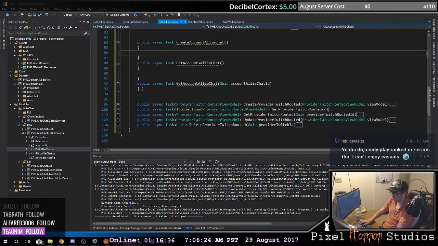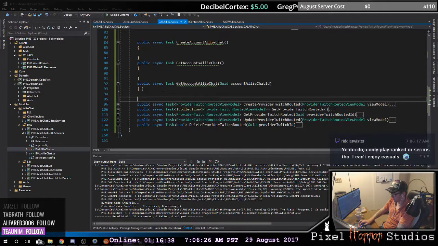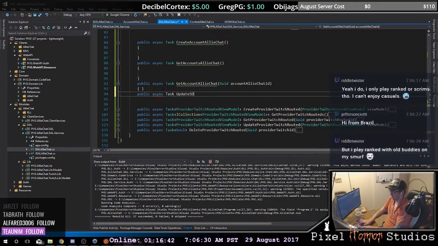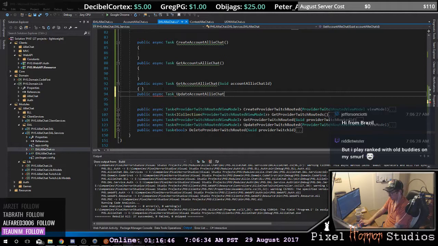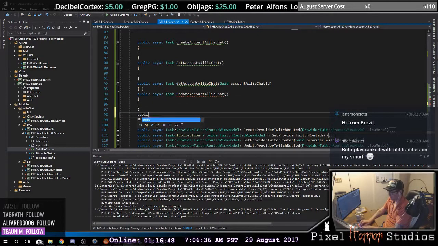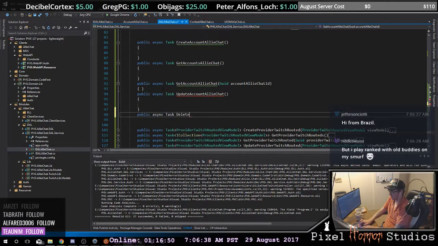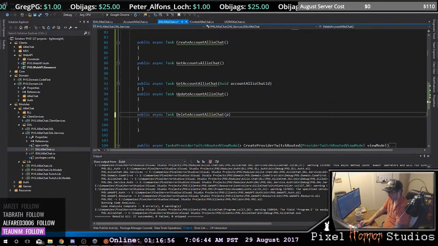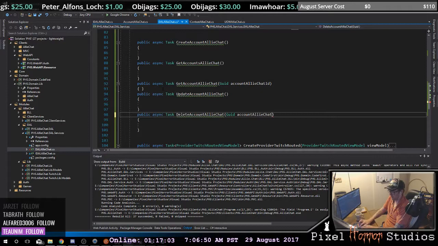And we need to rinse and repeat for this one here. So this is a create, a get accounts, get account. This is going to be update account Ali chat, and then also delete account Ali chat. So let's do it backwards this time. Public, I'm sorry, it's a GUID called my account Ali chat ID.